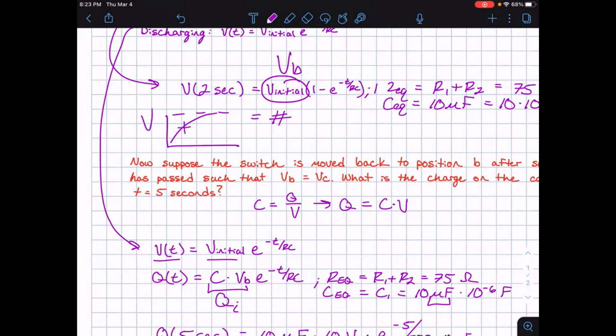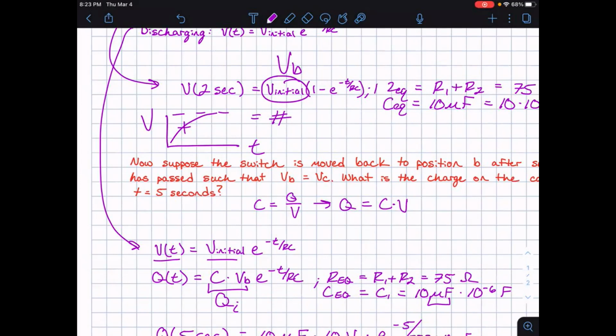Where this is voltage and this is time. So when we solve for this, we don't have to do anything extra, right? It's just the voltage drop across that resistor at that time. That's all there is to it. There's no fancy tricks. That's just the answer. Does that make sense?